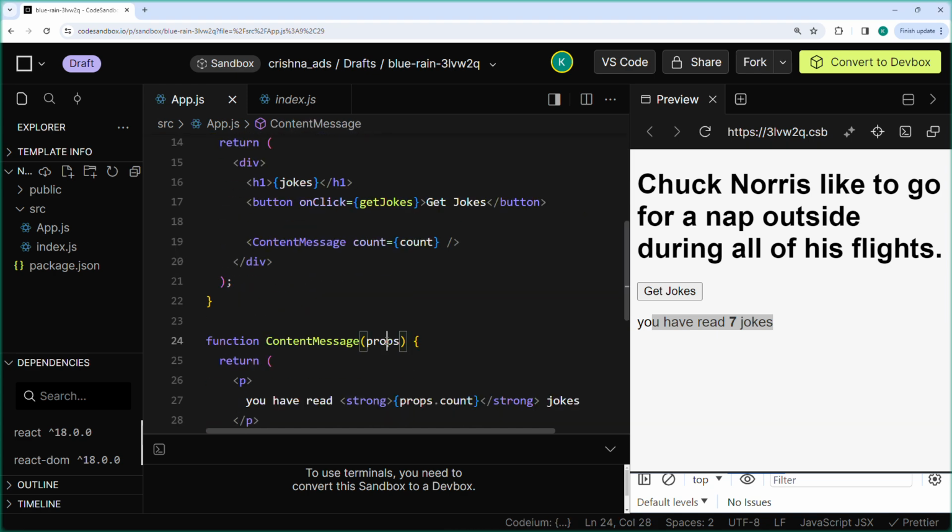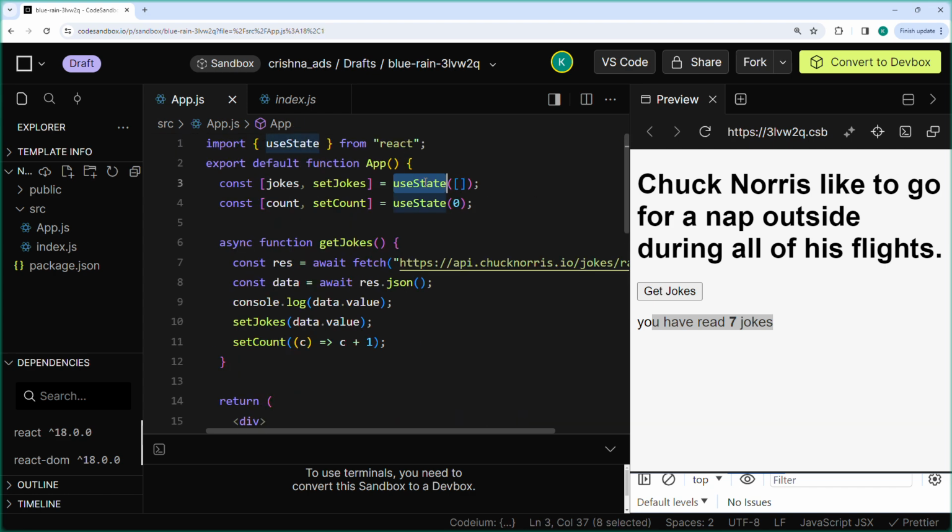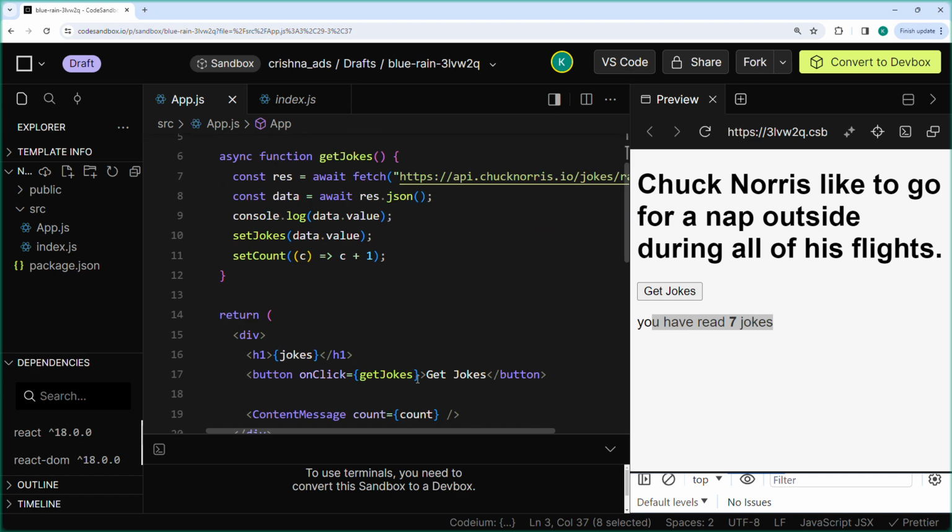Props are passed between components, and state is contained inside the component. State is inside the component, and props are immutable, we cannot change them.